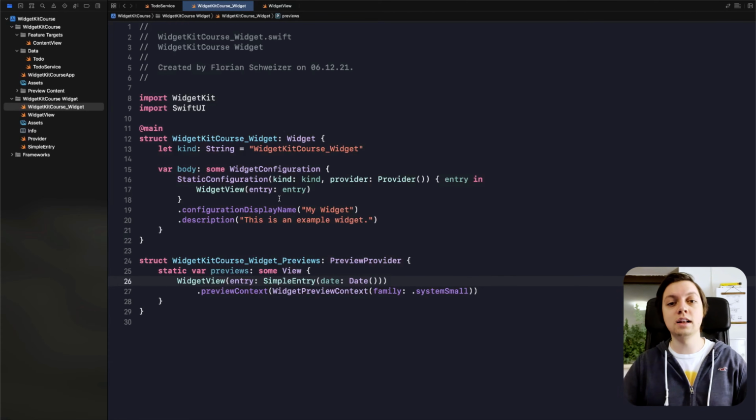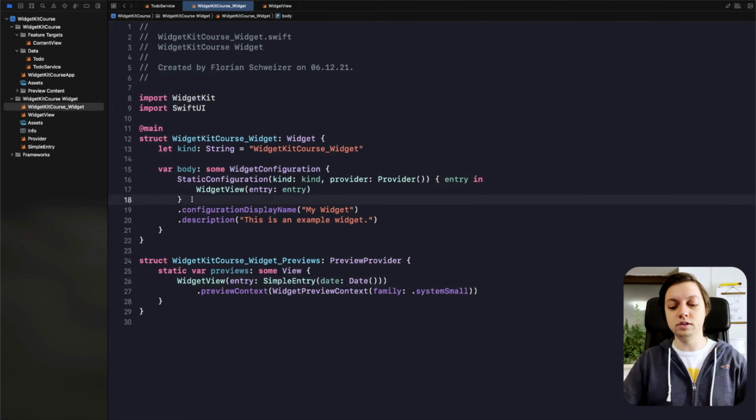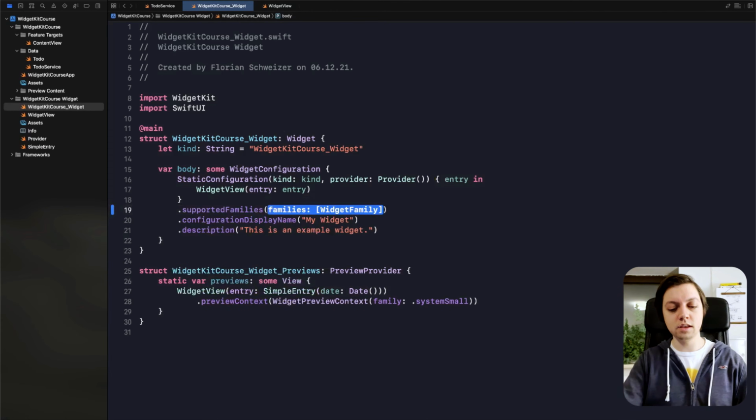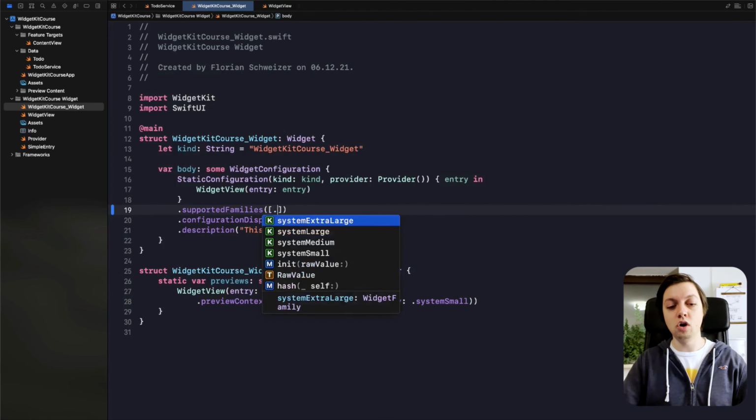To configure the size classes and tell the system which size classes your widget supports, you can just go to your static or your intent configuration, basically just your widget configuration. And then there is a very simple modifier called supportedFamilies. Here you can just pass in an array of all of the widget families that you want to support.